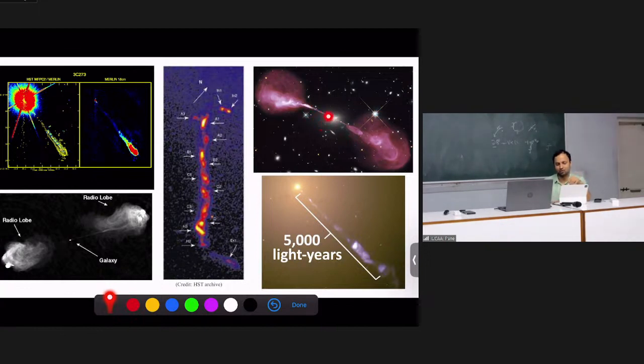Okay, and there is another picture. You see this glowing block. This is the galaxy, optical image. And when you overplot the radio image, then you will see this jet structure. So this means if you look at this galaxy with your naked eye, you will not see the jet. For that you need radio goggles. Okay, everybody is happy? That's it.